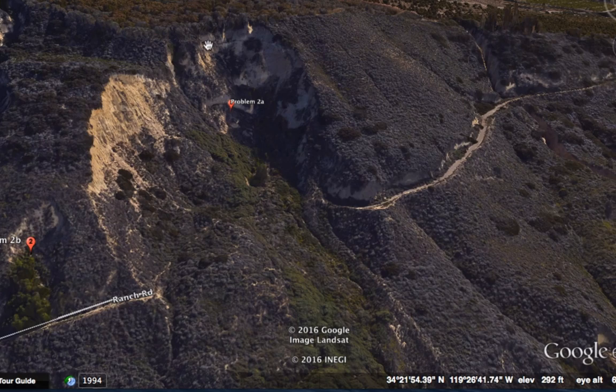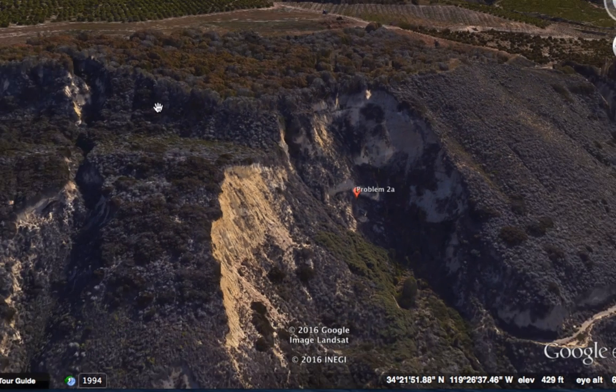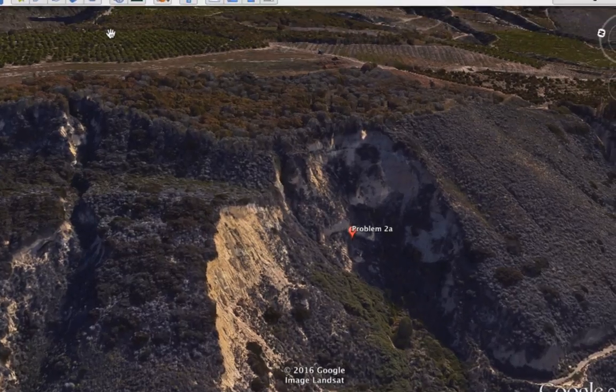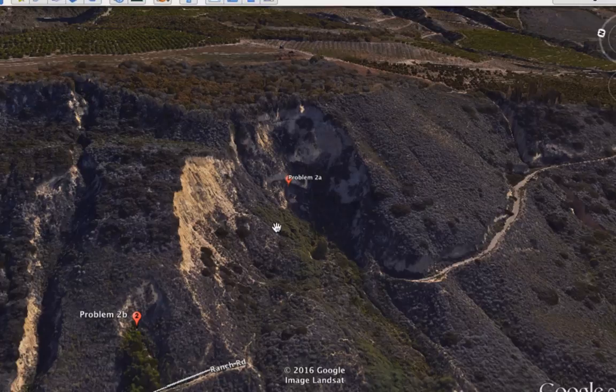And the other one is we have this agriculture up on top here. In fact, another cause is the irrigation up here also caused more water, which weakened this slope. So there are several factors that went into it, and also there's very little vegetation holding these slopes up here. So there's a question asking about that.